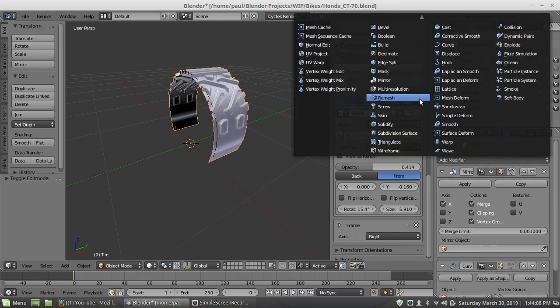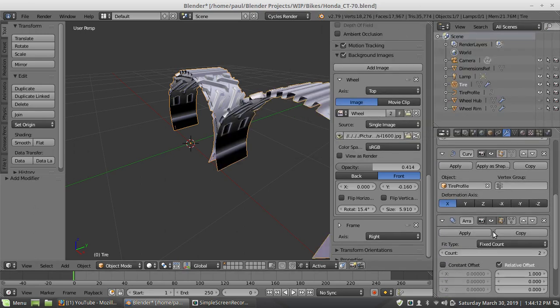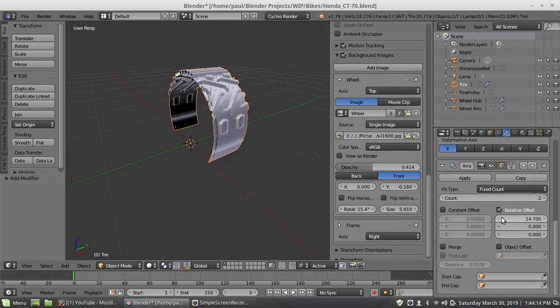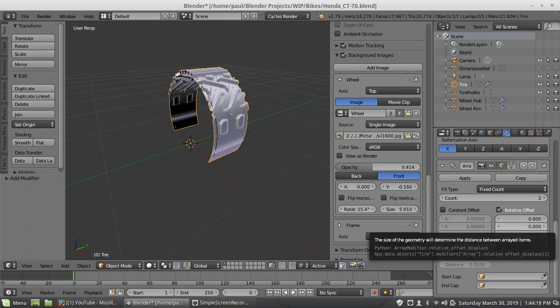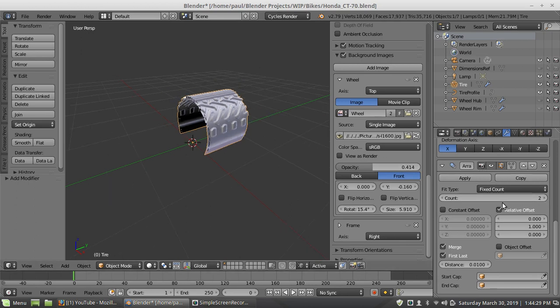Where is it? Generate. Okay. Of course, the array is going in the wrong direction. What I want to do, I'm going to select it. So, merge and first list, because it will come around to itself. And I can increase the count now.